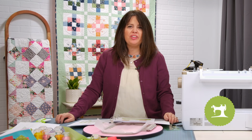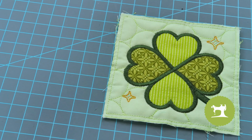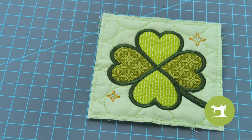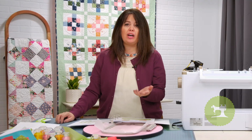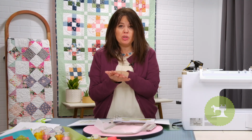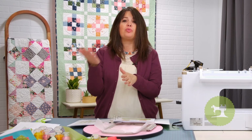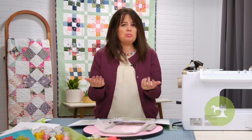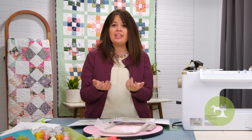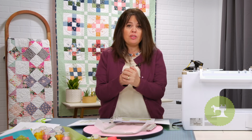Ahead and begin with a very simple applique on this mini quilt, and that is the one of the Clover. Now, the reason why I wanted to do this video first was to show you how simple it is to take the background quilting files that you can find at Kimberbell.com and bring them into the design right there on your machine. Most machines will allow you to do this, where you can actually add a design over top of another one.